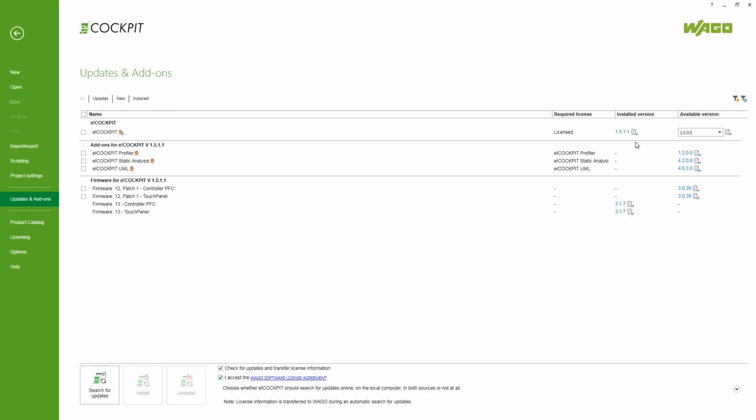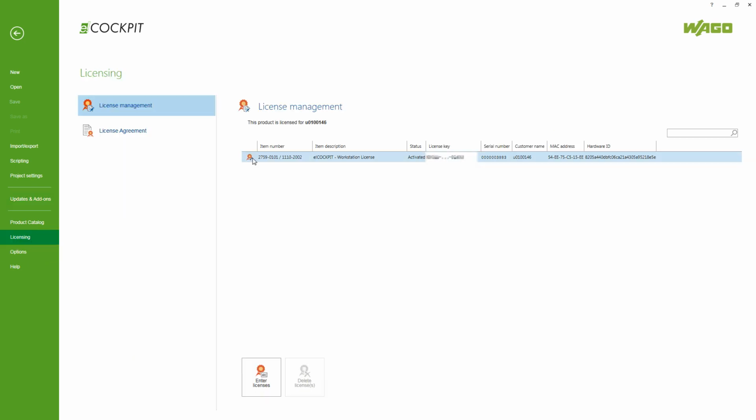If the version available is newer than the installed version, you can either do the update through checking the eCockpit checkbox here and then install it, or you can do a fresh installation by getting the download link as mentioned through the homepage or the support, then removing the license from your license manager down here. You can check this license and then delete it from the system since you're removing eCockpit from your system, and when you install it you will be prompted to put your license in again.